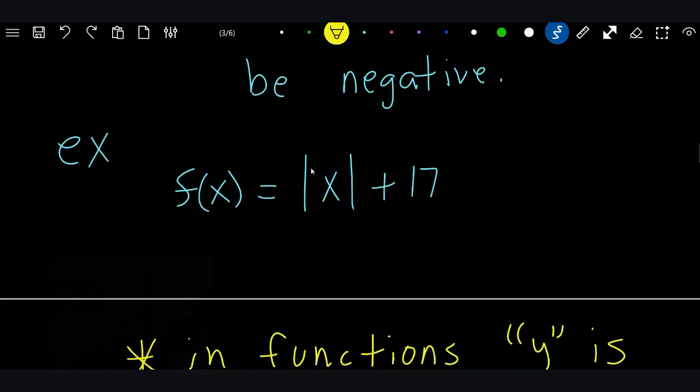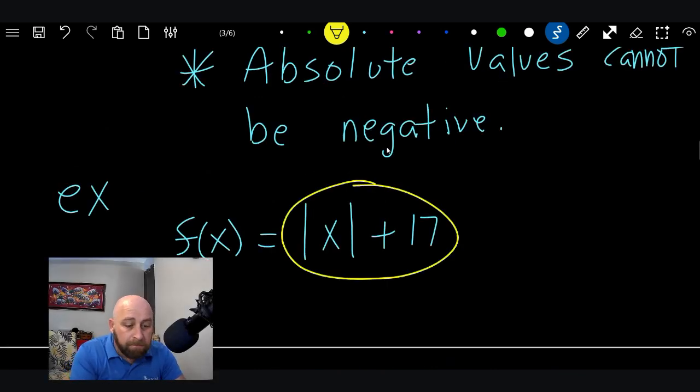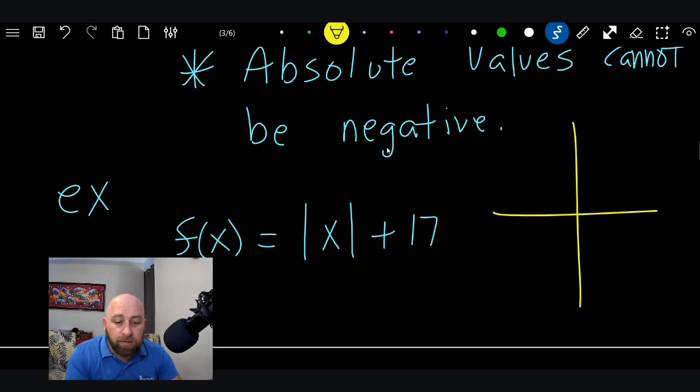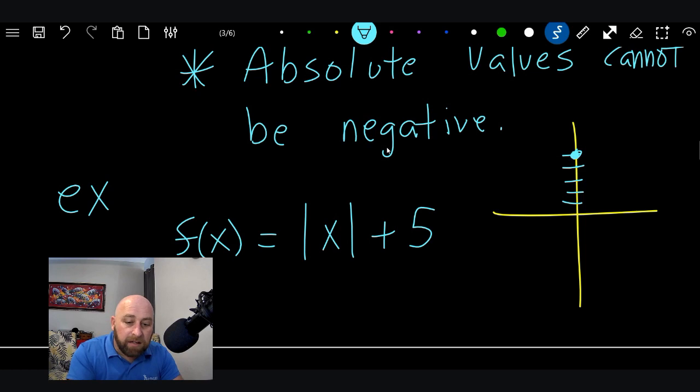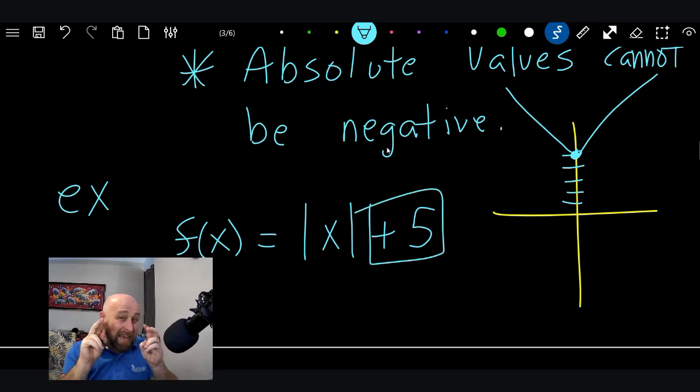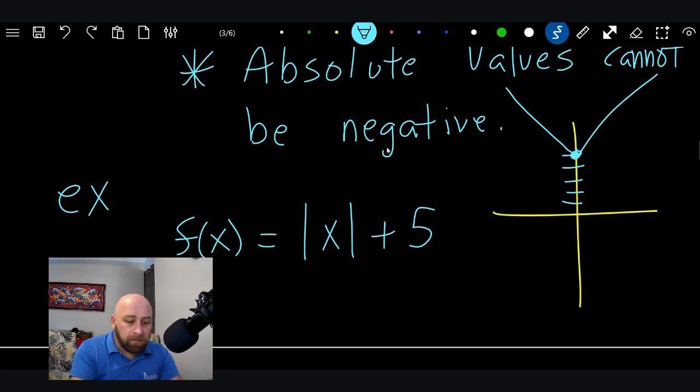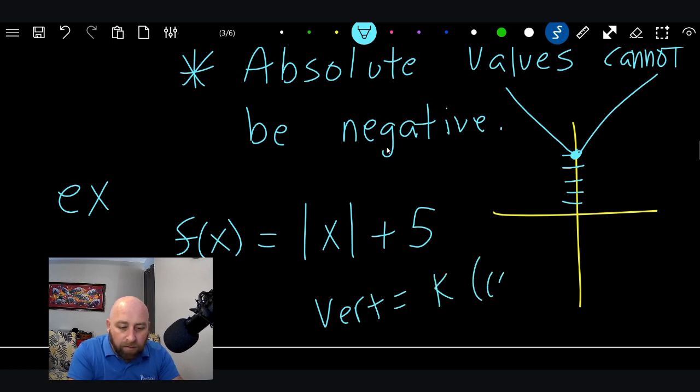Now, what does that look like on here? Let me show you this graph right here. All right. So if we're going to graph this, let me make a number here that's a little bit better for you. Let me put just 5 right here. It'll be easier to count 5. That's why I did that. So if we go up 5, this is where our vertex is going to be in this case. And in other words, it's going to give us a V right here at 5. So in this case, because 5 is the K, and we've done that, it's the constant. So the vertex equals K, or the constant. All right. So in this case, 5 is our vertex because 5 is our constant.